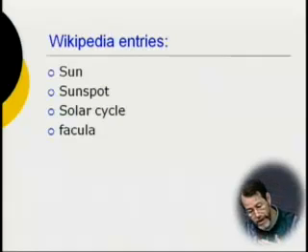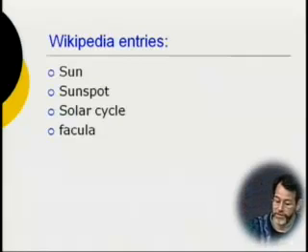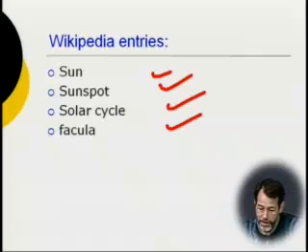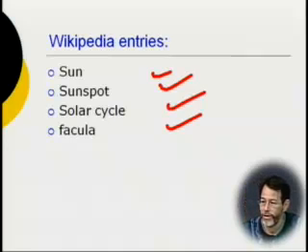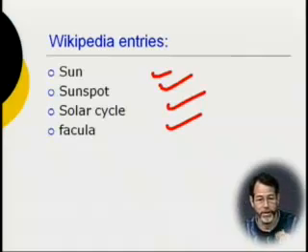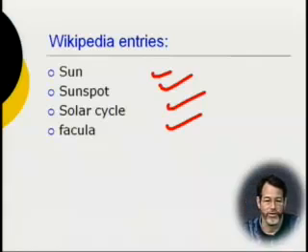Okay. Talking about the sun, so to be clear, the Wikipedia entries you're responsible for are the sun, sunspot, solar cycle, and facula. To answer a common concern, when I talk about this with other people, people worry about how you can give questions based on Wikipedia, because someone could just go in and change Wikipedia to match their answers. So right now, the more industrious people who've taken the midterm and wanted a perfect grade are now changing the Wikipedia entries to match their grade and will demand full credit very soon.